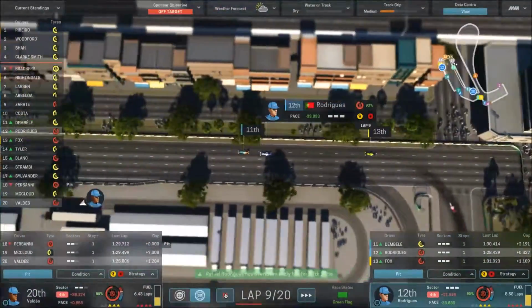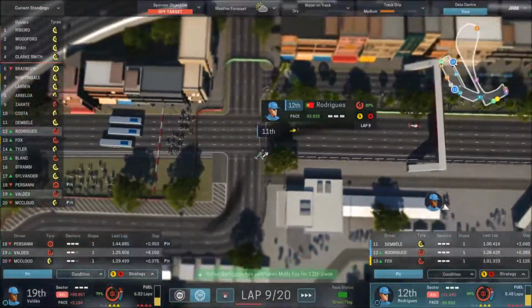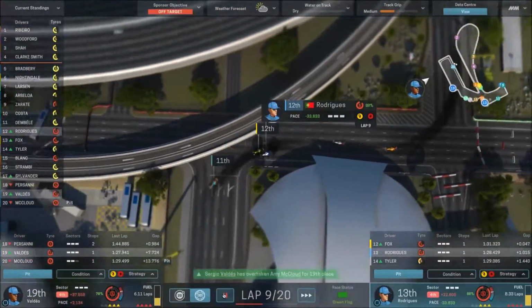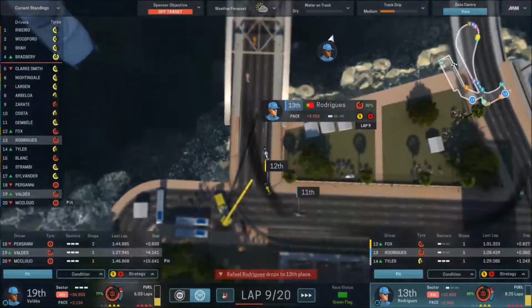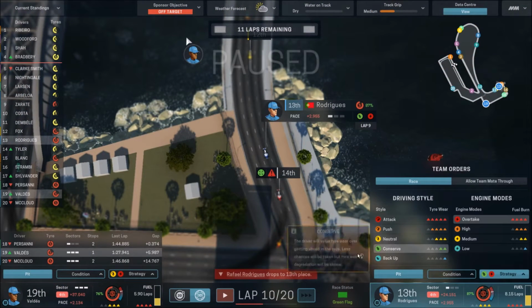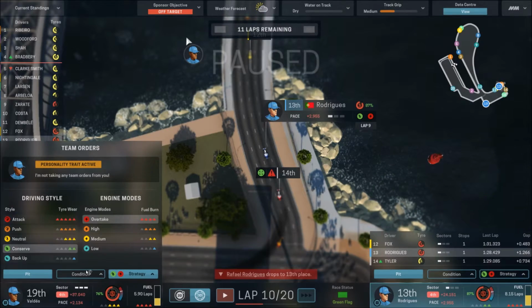All right, so running 12th and 20th. Trying to pick up another spot here. And now we're instead losing spots. And you can see here the tire heat is continuing to increase. I'm going to have both of them try to conserve.